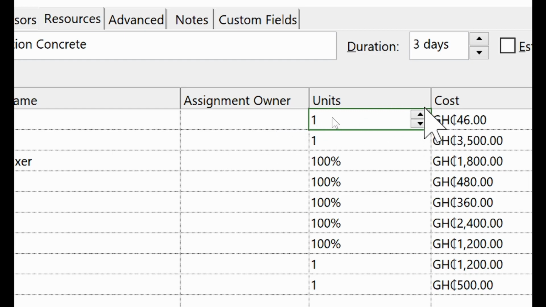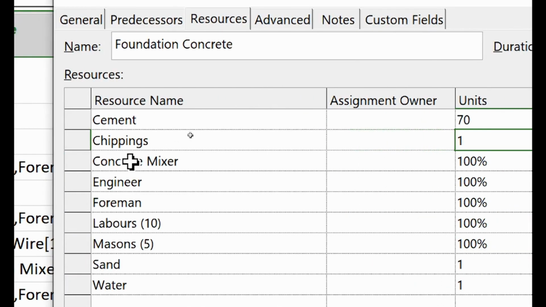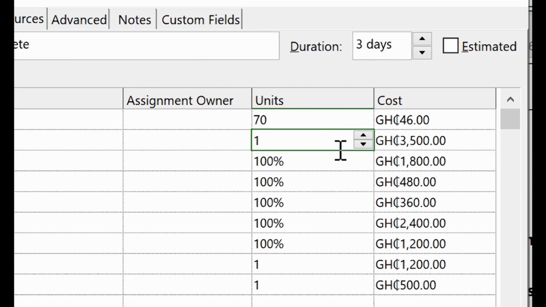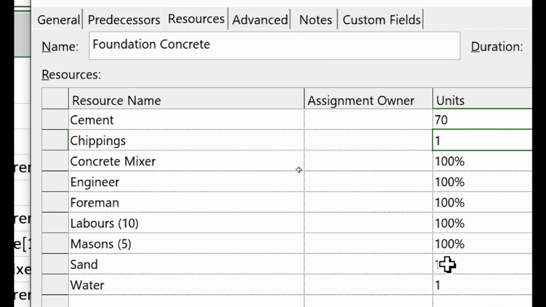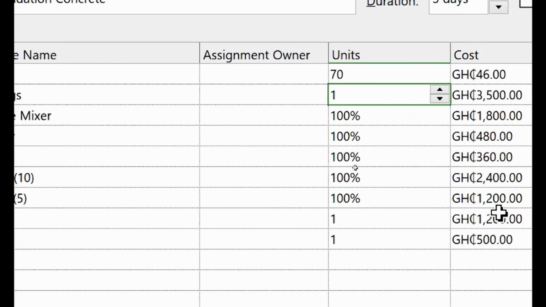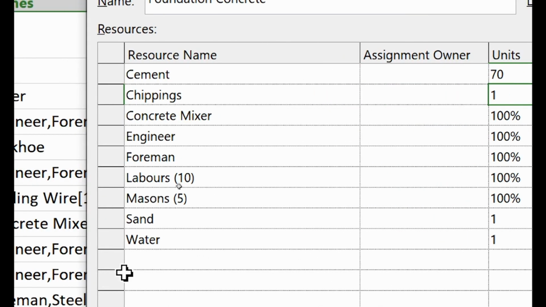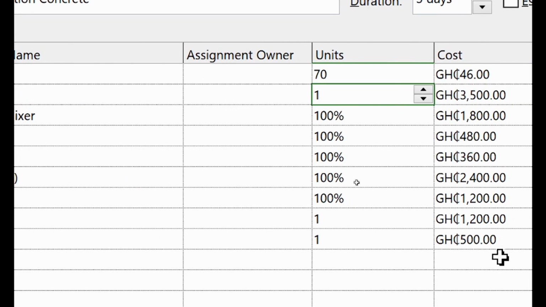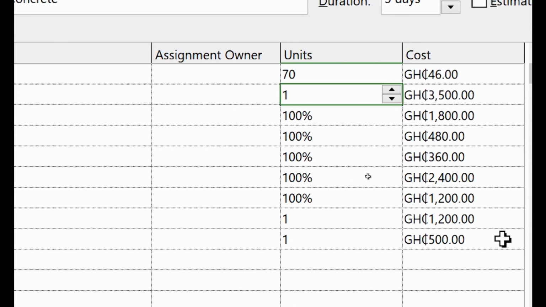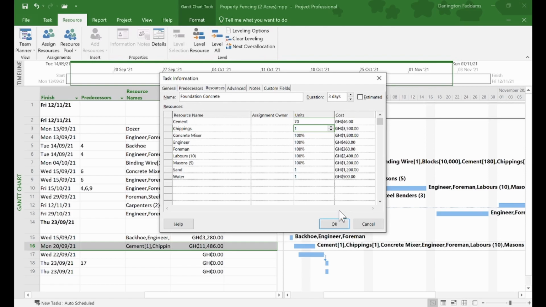For the sub? 70. 70, good. Then the chippings, we'll need 1 trip. Then sand, 1 trip. Will 1 be okay? And then the water, will 1 be okay? Okay, fine. So when I click, yes.